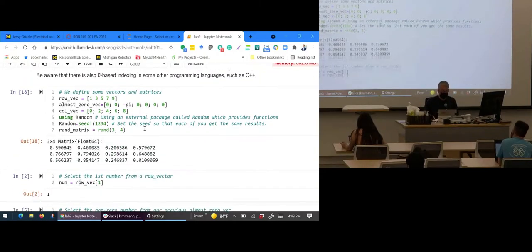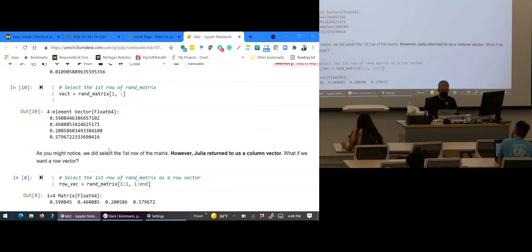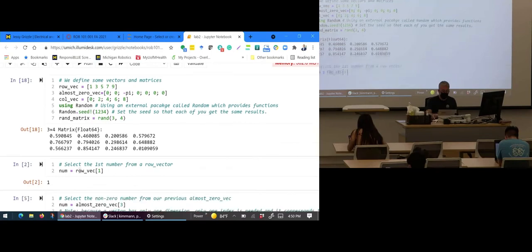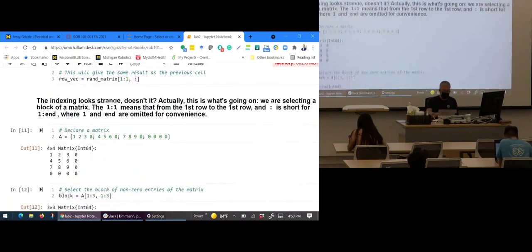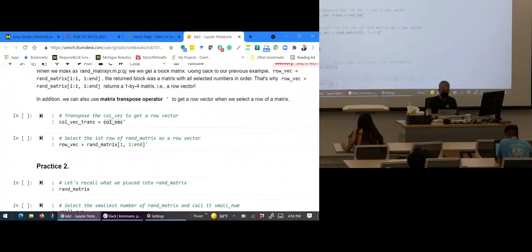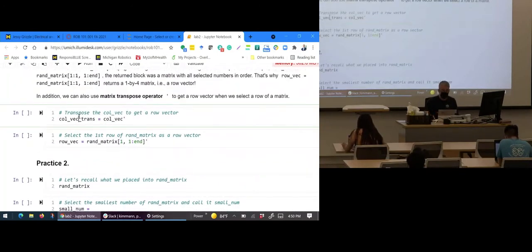There, now column vectors are defined. So if you do the same thing, just grab the column vector and paste it in, or just create the vector 0, 2, 4, 6, 8. It's a column vector because we're using semicolons to separate the elements. And then this last little example of using the transpose will now work. So this is a column vector with transpose.